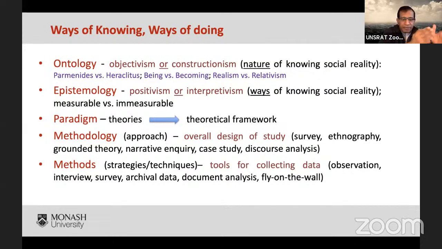So at the beginning, we have the introduction and the lit review. And at the end, we have analysis and discussion and conclusion. So the methodology is in the middle. Strategically speaking, the methodology's job is to make connections between the first half of the thesis and the last half of the thesis. In other words, it has to connect the theoretical framework and the research questions with the analysis and the discussion. That's why it's in the middle. What you're seeing on the screen right now shows that logical hierarchy of how one is related to the other. I'm going to talk about methodology and methods a bit more in a following slide, but this is just to show you the relationship.